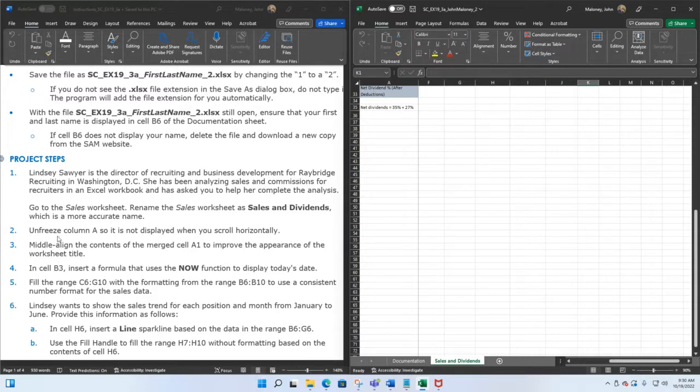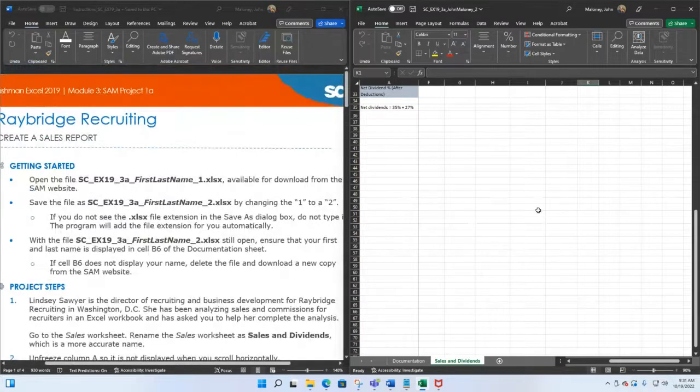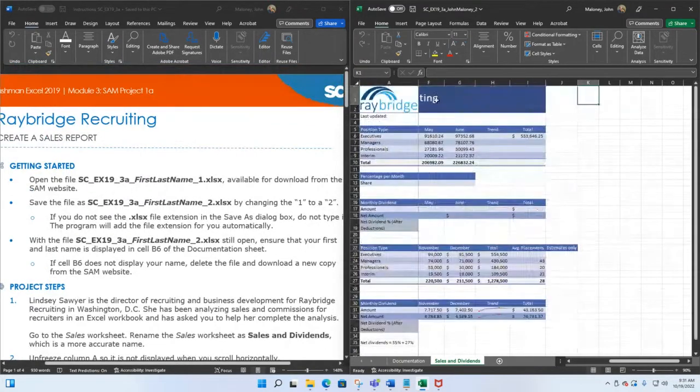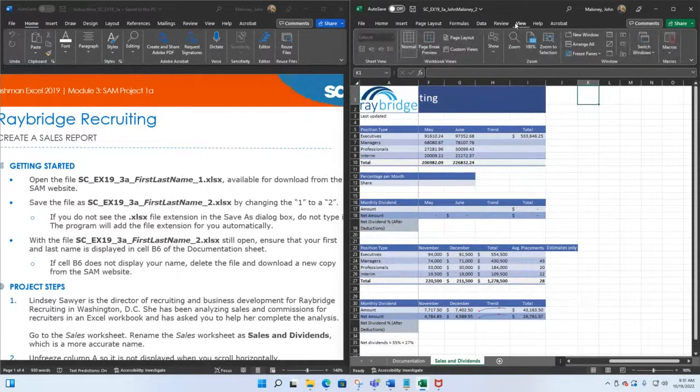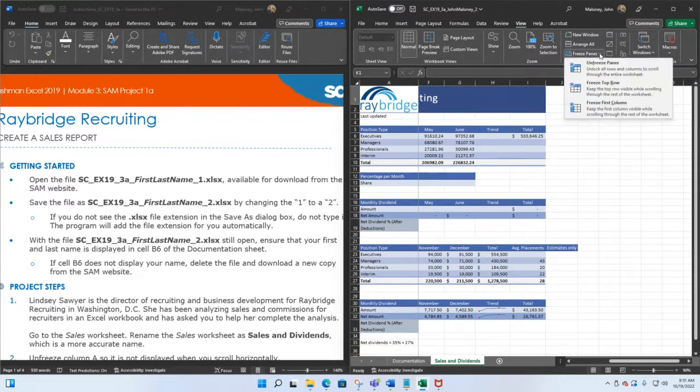Okay, so they're saying unfreeze column A. So how are we going to unfreeze a column in Excel? Well, it's a view option. Go up here to the top again. We want this to not be frozen, and then I'll demonstrate it the same way again. So you go to View, and in the View tab you'll see a Freeze Panes area. Click the down arrow of Freeze Panes, and here are your choices.